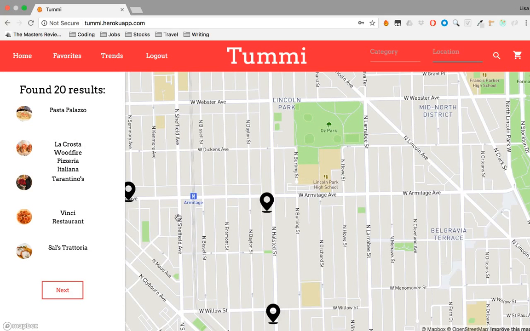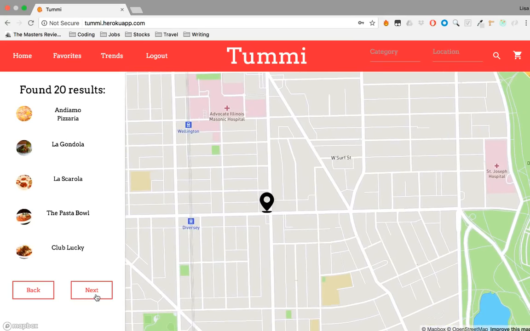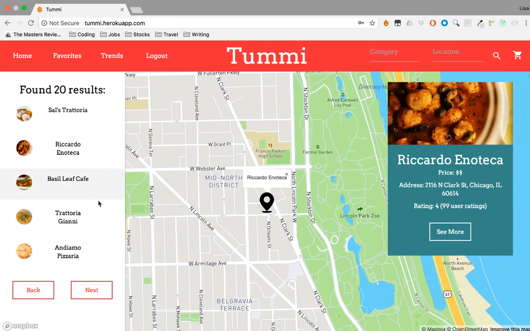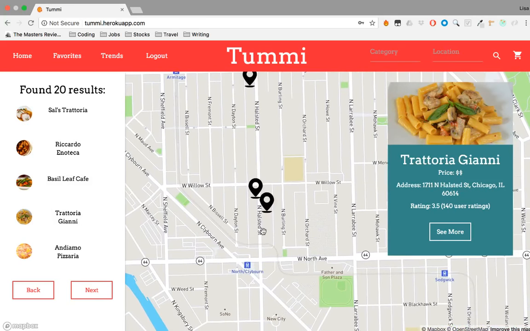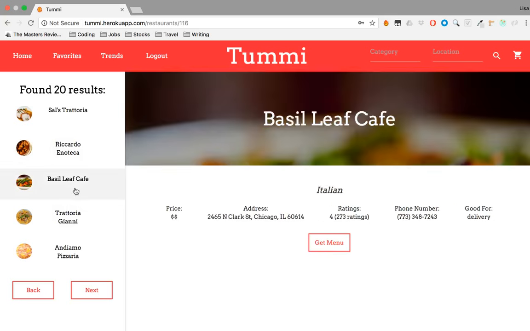So when you enter a request, the app actually makes a call to the Yelp API and shows us the top 20 results. Here you can browse through all of the results, and the map displays them geographically. We can see a small box on the side which lists preliminary information about the restaurant, which is gathered from the Yelp API. Let's check one out. We see the restaurant page with a little more information. We still have the ability to browse for other restaurants, but let's check out a menu.